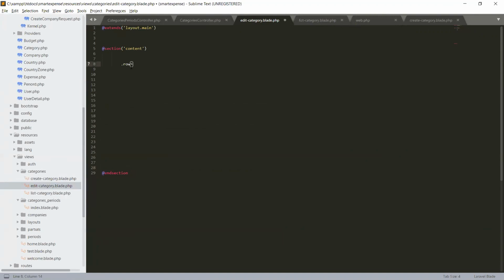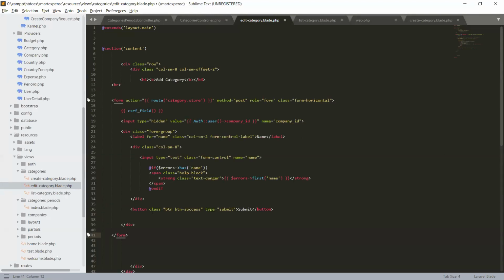Under that row, we need a column small 8, and with column small offset is 2. Let's create it. Quickly remove these spaces, and here we will paste our form.